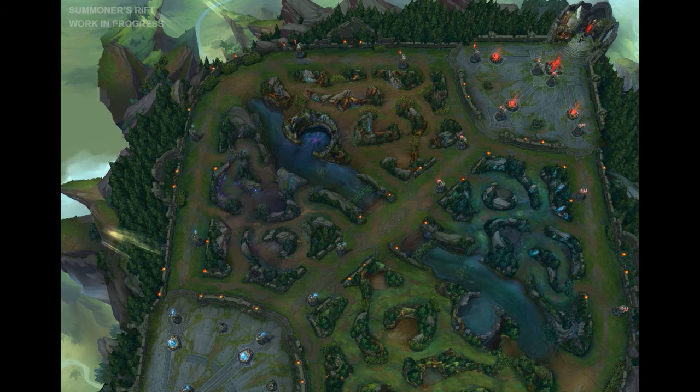Let's go. So now we're just going to talk for a short bit at the end on how to use your Rift Herald. So obviously the big bronze move would be to take that straight into mid lane, push all the way down and win the game. Because it's Rift Herald, why not?